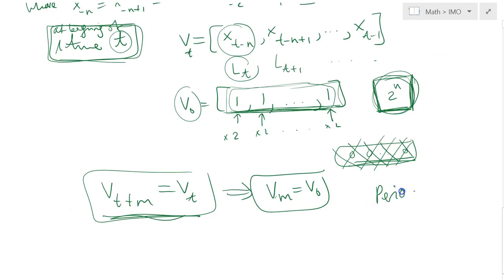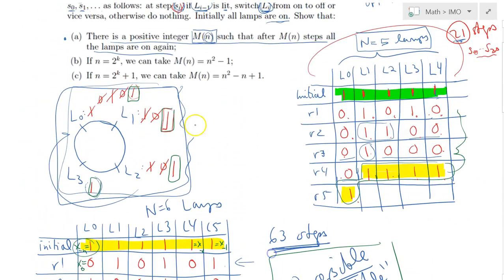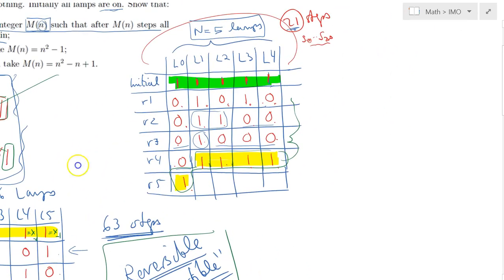It's periodic, this procedure. And this procedure being periodic, by the way, will help us solve the second and the third part. So therefore, the initial state 1 1 1 1 1 will repeat in at most 2 to the n steps, and usually that number of steps can be even lesser. For instance, let's check if our claim holds for the examples. Unfortunately, we couldn't count it here, so forget about this case.